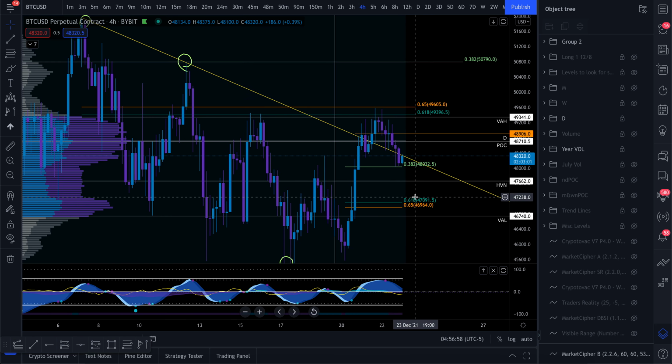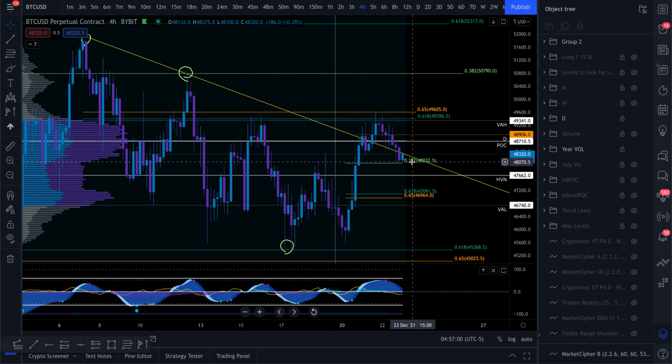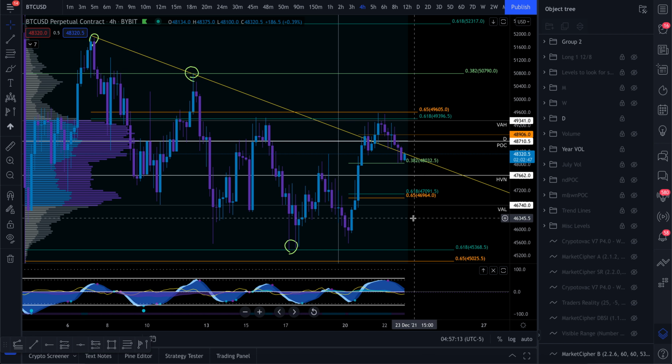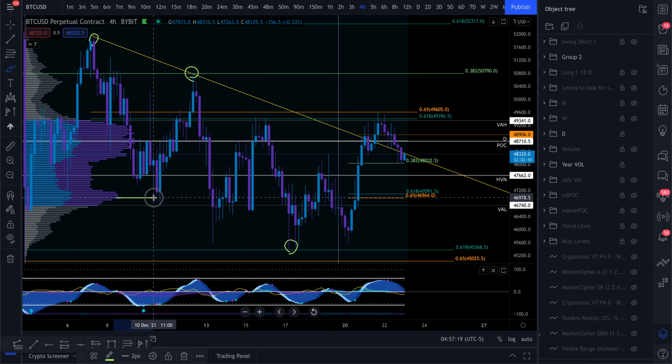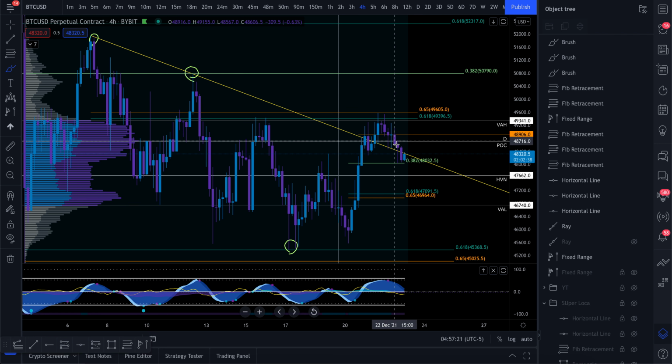Now, what is happening right now is that we are back testing this yellow trend line. Okay, we are back testing this yellow trend line. If we are not able to come back above this, I would expect us to come lower. Something else we need to keep in mind is the fact that the point of control of the range, which used to be down around this area here, has shifted to up here.